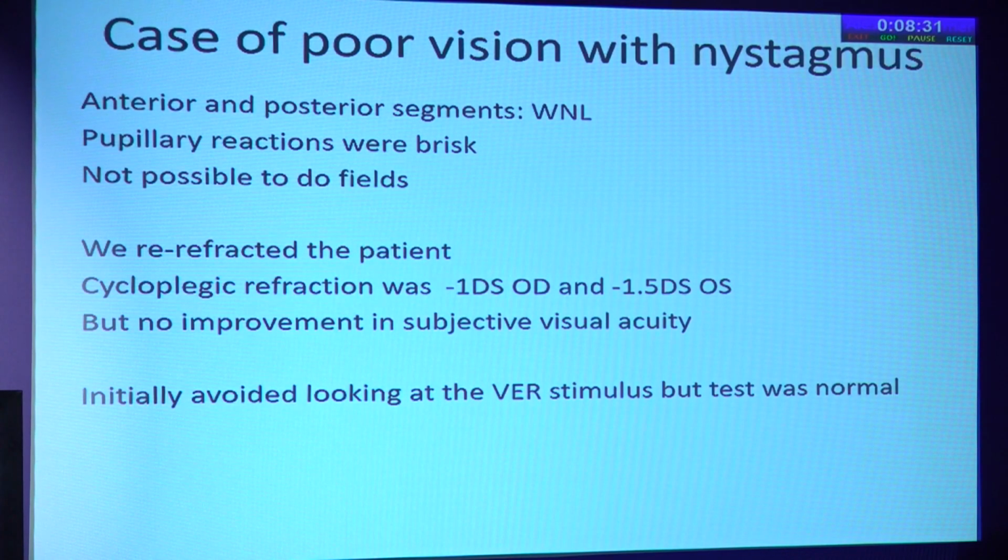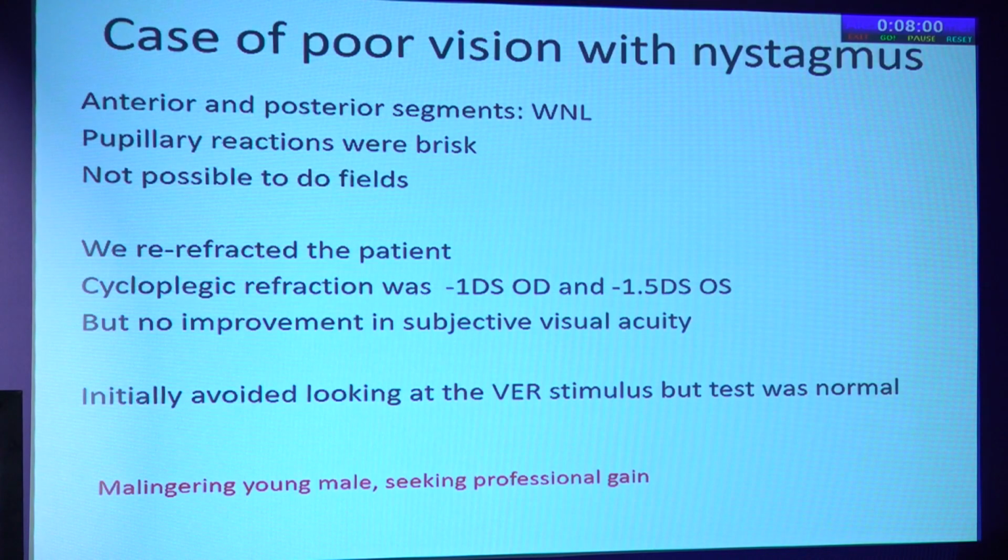So again, it's easy to fake a pattern VER. Not easy for a flash, because the light you cannot really avoid if your head is straight. Even if you close your eyes, the flash is usually bright enough to get you an adequate response. But the pattern is easy to fake. Smart people can just look through, not look at the pattern, look a little elsewhere, or just relax, and they're not seeing through that pattern. So it's important to know what investigation to order, because with an affected pattern VER you're again struggling and saying that there is some neurological defect in the patient. This patient was definitely malingering for a clear cause.